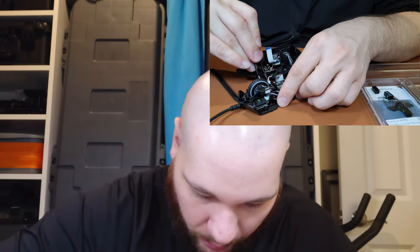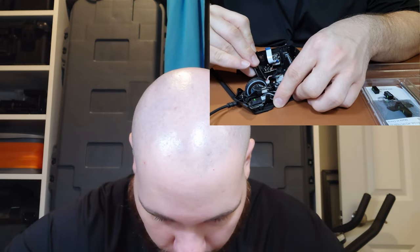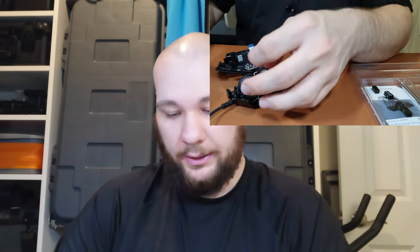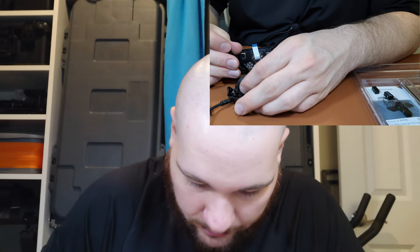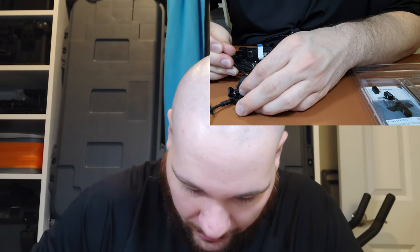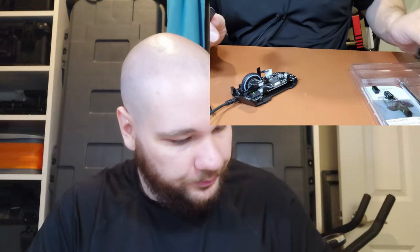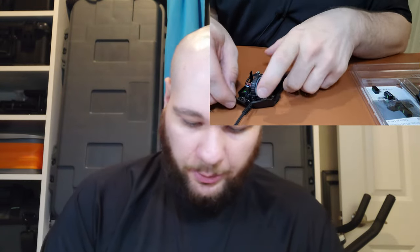I have taken it apart before to pretty much this point in order to try and clean the thing and determine if there was anything bad that has happened, and it is basically, there's the top half completely separated. It is the switches that have gone bad.